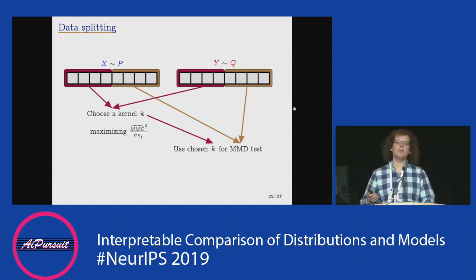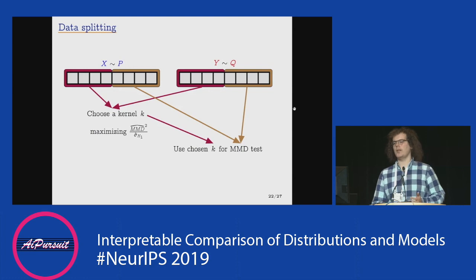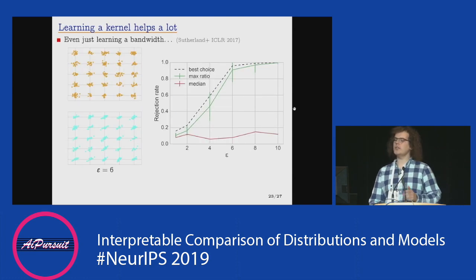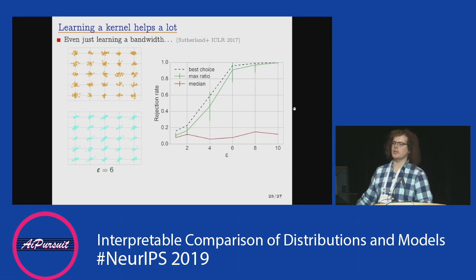And we also know how to do the first part. That's just writing down a loss function in PyTorch and hitting optimize, right? So we know how to do this. So what does that do? Learning a kernel is actually really super helpful. Here's a toy problem to illustrate it. Here I'm showing two distributions. This up here is a sample from the distribution P. It's one distribution that lies on this grid, right? And here is a sample from the distribution Q. It's another distribution that lies on the same grid, but the blobs at each grid point are different.